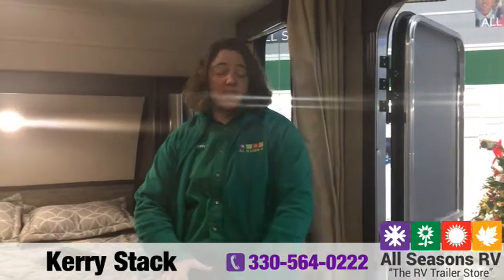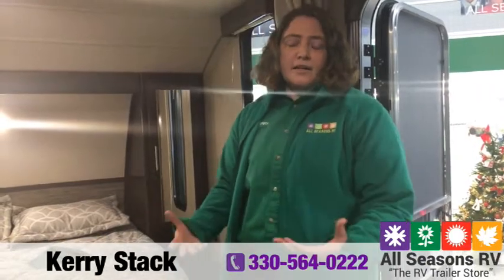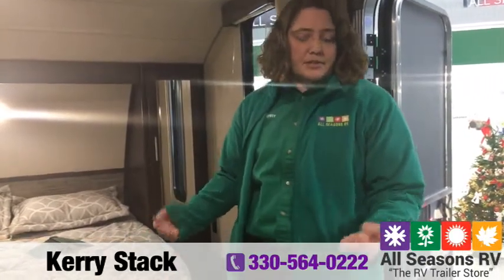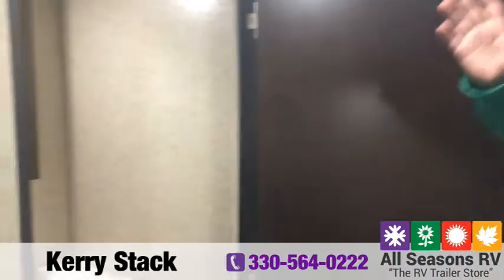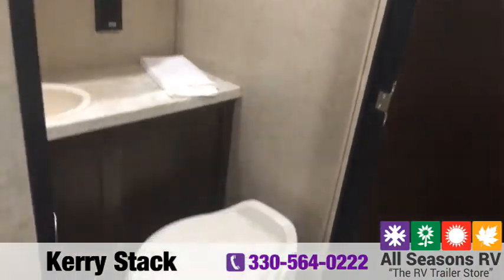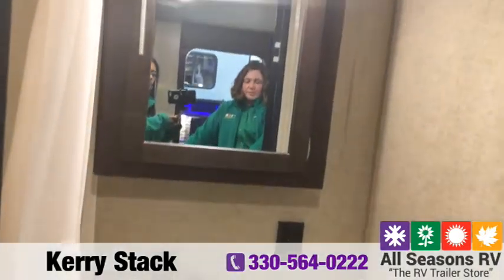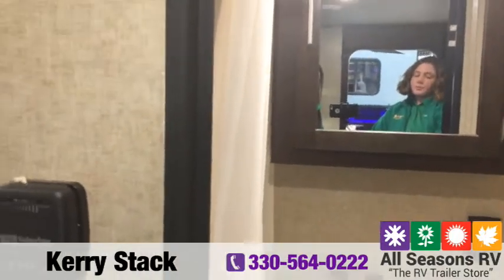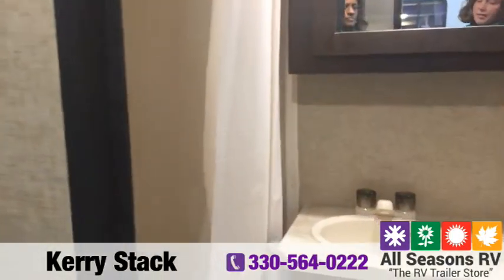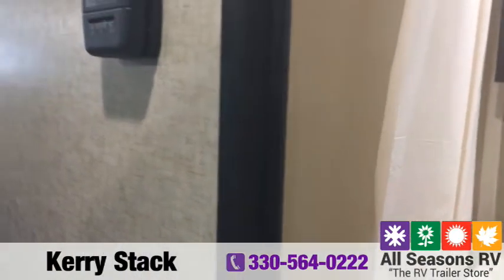Again, mold and mildew resistant. It's also stain resistant as well. And it's got that nice reclaimed wood look that a lot of folks are looking for, and it gives a residential feel as well. Looking in the bathroom here, nice size bathroom. Got your toilet, your sink, shower tub combo. A lot of storage in here again. Got a medicine cabinet up top as well as a cabinet down below, and plenty of counter space on here. So you've got a lot of places to put toothbrushes, combs, brushes, electric toothbrush, razors, that kind of stuff that a lot of campers, you don't really have counter space to put those things.